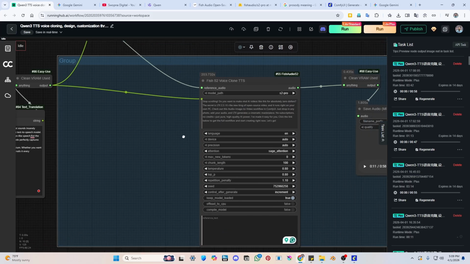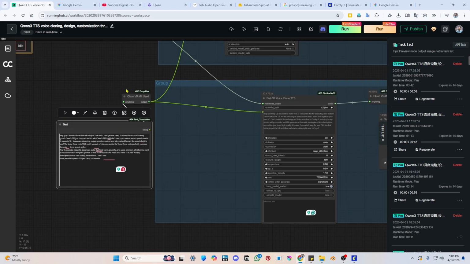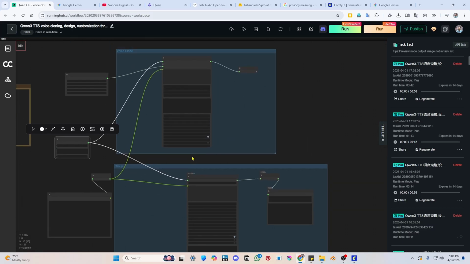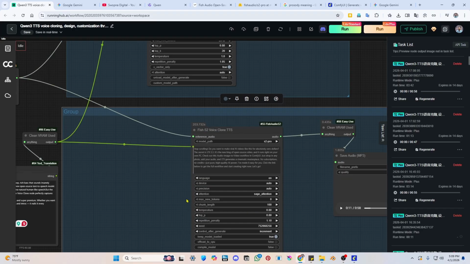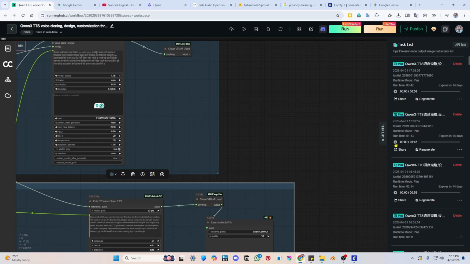But you can use this voice Fish clone for the emotion, if you are making content about AI generated dialogue scenes, or where you want different kinds of emotions, then you can prompt it here using the load audio, and you can prompt those emotions here and it will generate that. But we will not be doing that. I'm just showing my daily workflow that I use, and I showed you how Fish S2 is with Qwen3TTS. Again, let's listen to the Fish Qwen3TTS.